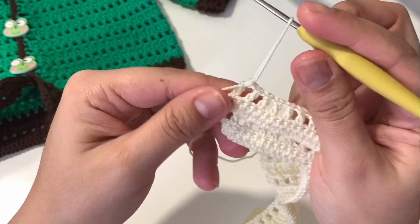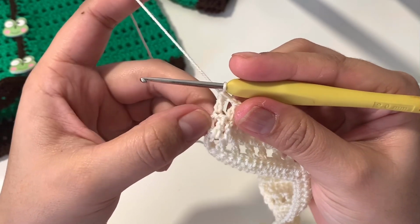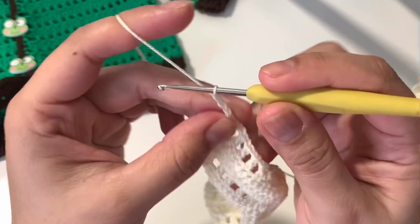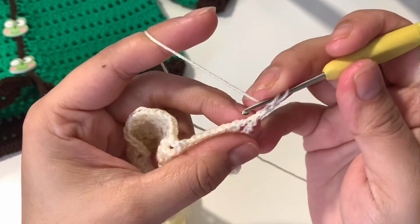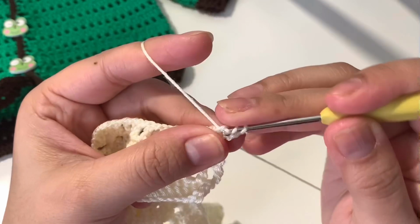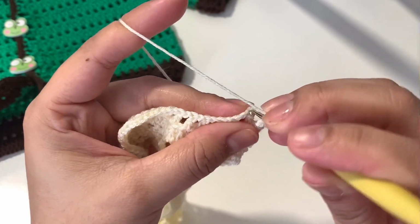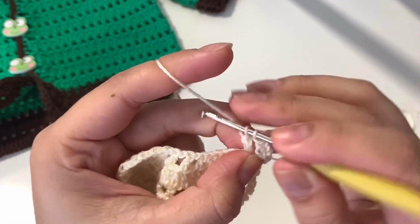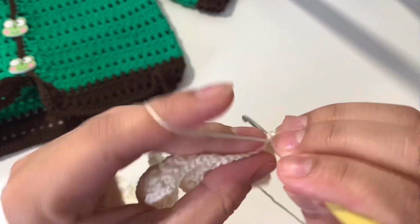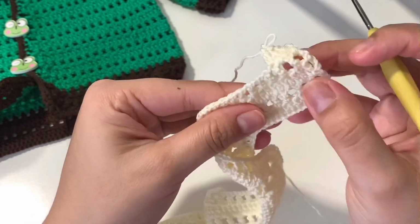Row number 5, you have to repeat row number 3, which was 1 long double crochet in the stitch and 1 long double crochet in the chain 1 space. So right here you just chain 3, 1, 2, 3, turn your work, and it counts. These 3 chains are for the first stitch. In the chain 1 space you make your long double crochet. In the stitch, your long double crochet. In the chain 1 space, long double crochet. In the stitch. Okay, just like that, like we worked row number 3.